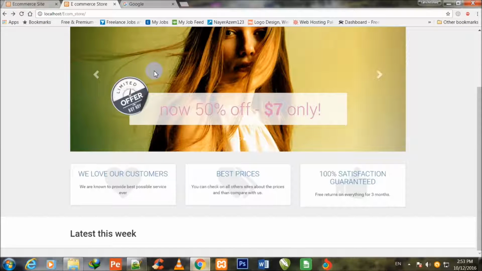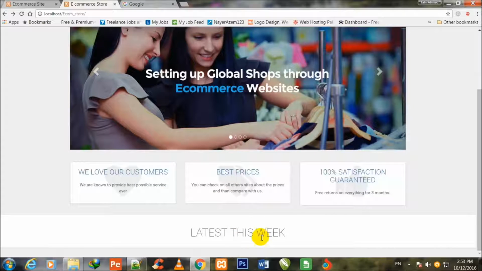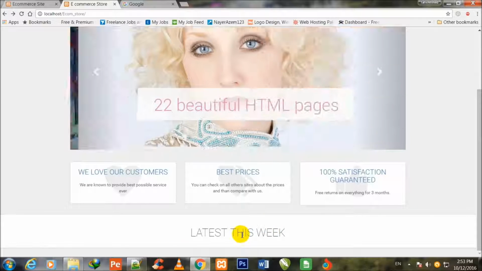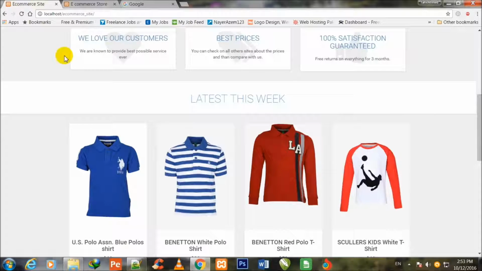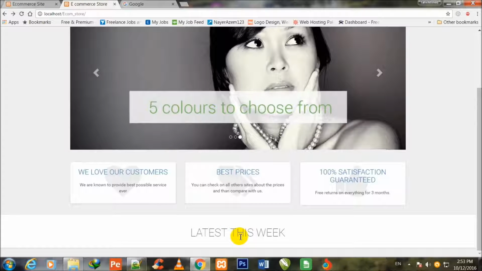Now I go to the browser to watch its preview. So I refresh the page, and now friends, you are watching that everything is showing accurately. Only there is a little difference in color. Its color is blue and its color is black. So I see what is the matter.